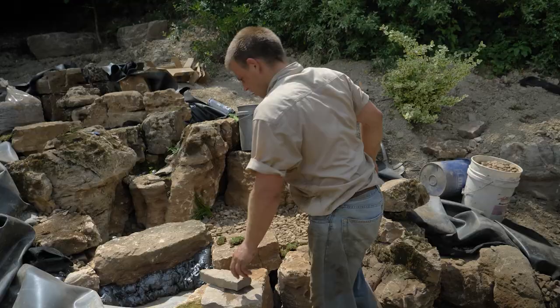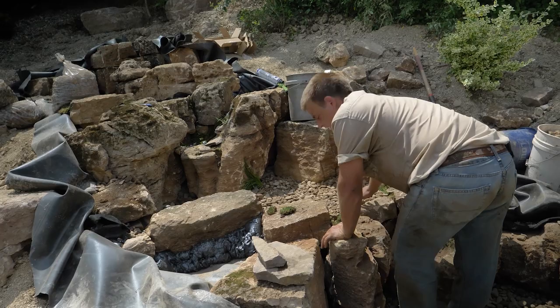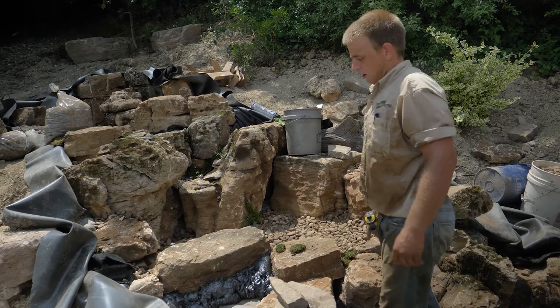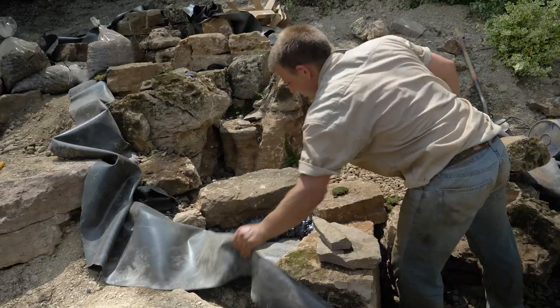Crazy. We got a bunch of foam action going on here. This foam is what directs the water where we want it to go. We don't want the water to come underneath this boulder and down in behind a rock. We want to direct it over here, over our waterfall right here. So that's what we do. We seal the liner to the borders, to the liner with the foam. This is usually way more foam than I typically use, but just the way this waterfall was constructed, I needed to make it over there. So it's kind of tough when you're working with a waterfall backwards.